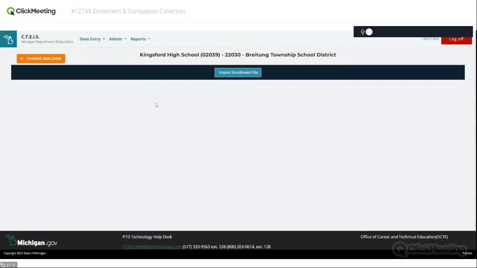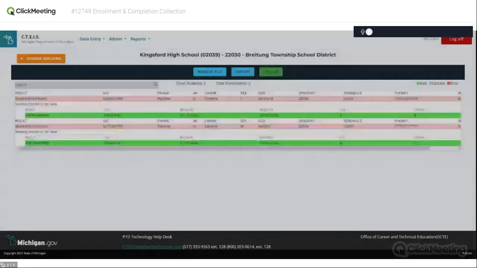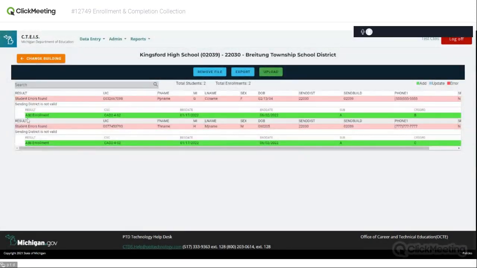And just like we did with our courses, it gives us the prompt to import the enrollment file. So this process is just the same as importing courses. We'll select our document. I have my Excel document already ready, and I showed you where those headers are for students on our knowledge base if you want to create a document. We're going to open, and this is my student information.